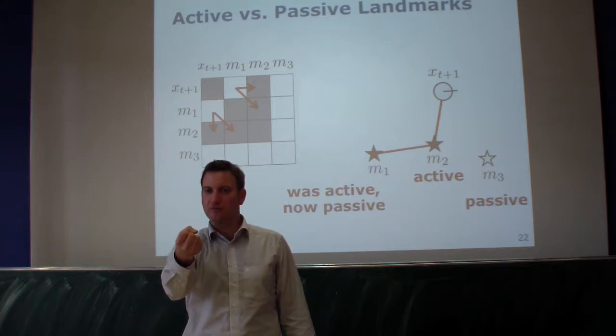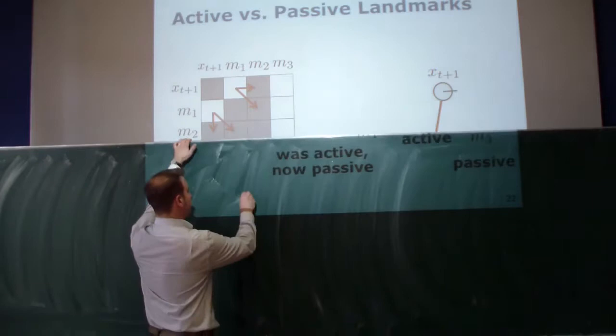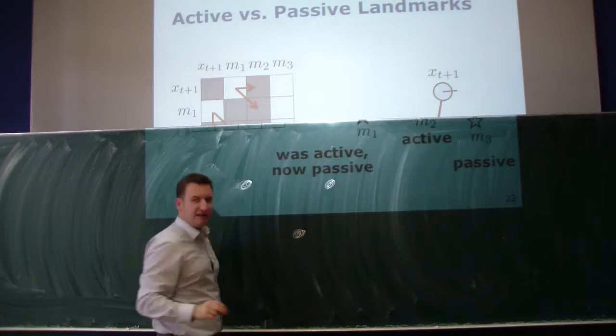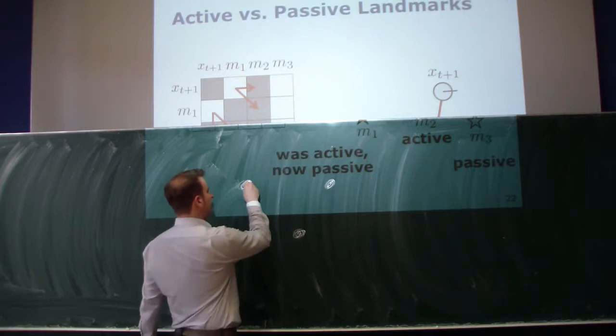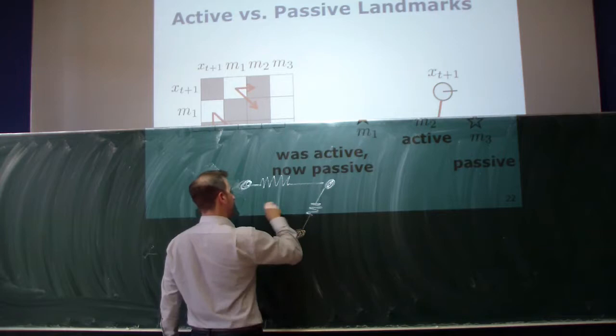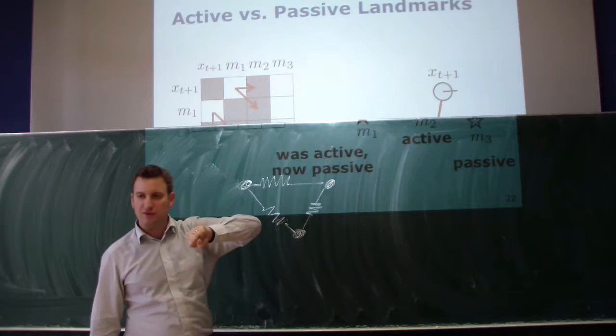However, let's consider a simple example. Let's take an example which is not SLAM, which comes from the physical world, so it's maybe easier to grasp. These are masses, let's say 1 kilogram blocks, and between those masses we have springs. This is a problem which can be modeled more or less the same way. If you would just set a value to zero, you would rip out one of those springs. Right? That's what you would do.